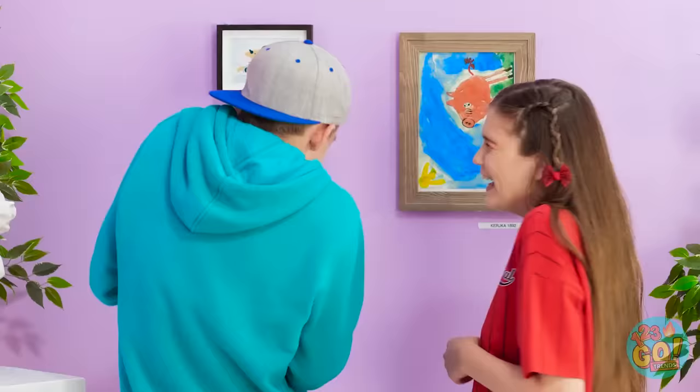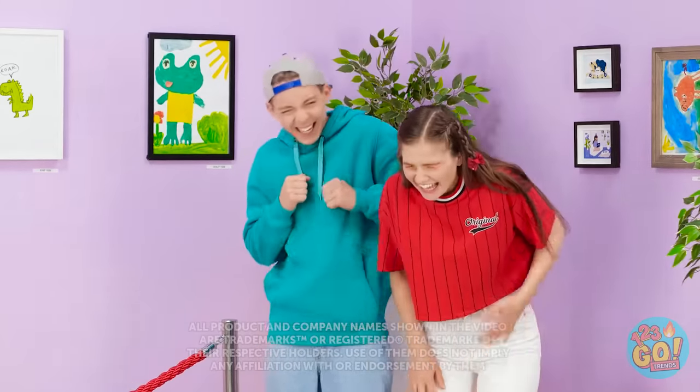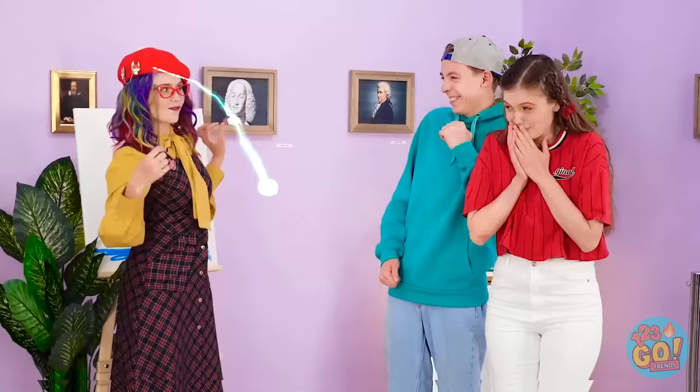Hey, what's this? This is just paper glued on. Heh, you kids today. So weird. Yeah, you know us. I can't believe you went through all that trouble. These pictures are hilarious. What's that lady drawing? She's so serious. You kids think painting is easy? Sounds like you need a reality check.